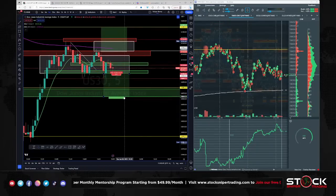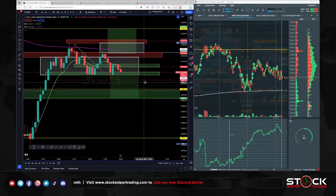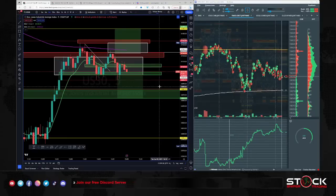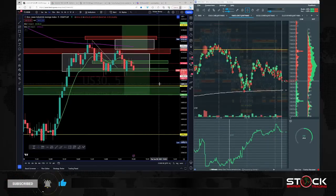It might be a breakdown here, it might be a breakout up here, but everybody is doing their own trading in here. Swing traders might be opening a position to hold overnight going into tomorrow. So there are also swing traders that need to get in during the last hour of the day. There's so much activity going on across the board here. This is where it gets injected with a lot of volume, the last hour.